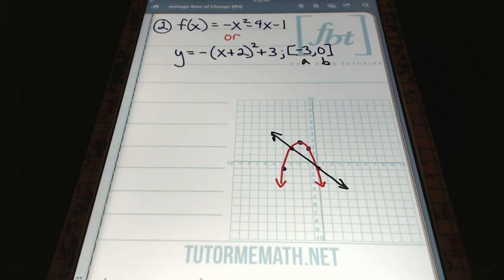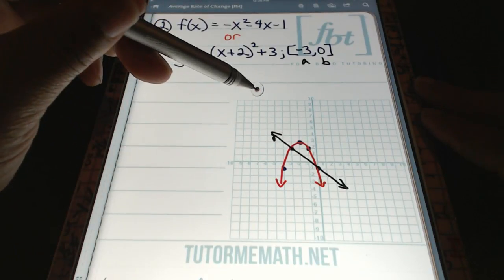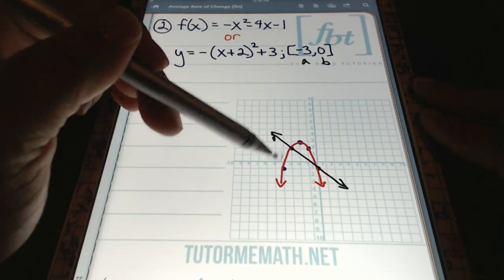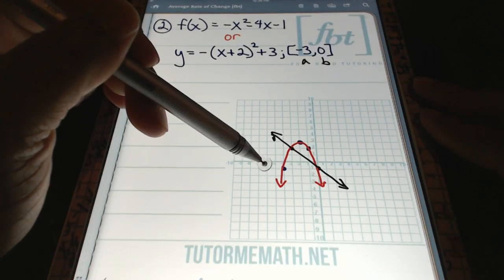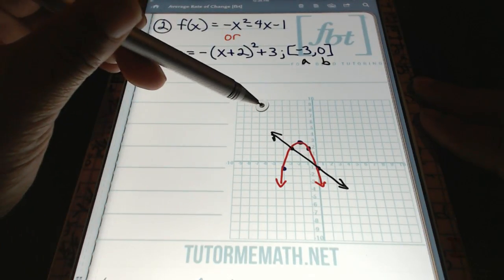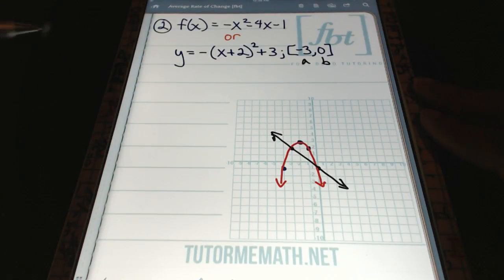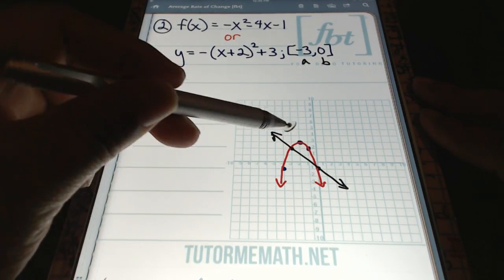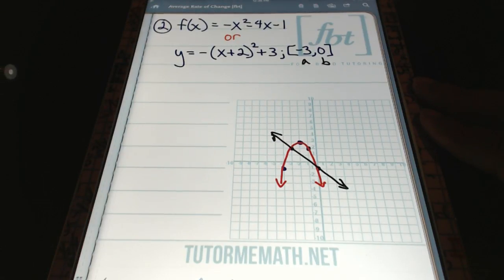Not only that, I want to literally show you on your graph here that we have our graph drawn and we have a line going through this graph. So the graph of our parabola is shown here, and that's going to be in red. However, the secant line that we're finding the slope of is shown in black. So I'm showing you how we can go about visually looking at the secant line going through our curve and looking at the fact that this is the line that we'll be finding the slope of. Okay, so if you can graph it, that means that you can use your rise over run to calculate the slope of the secant line that way, aka the average rate of change, or you could just have a visual representation of what you're about to calculate.